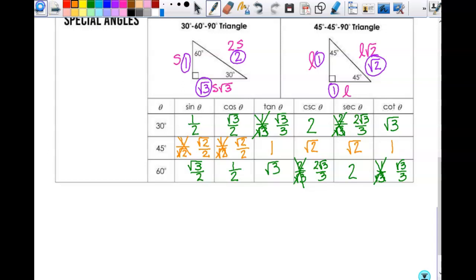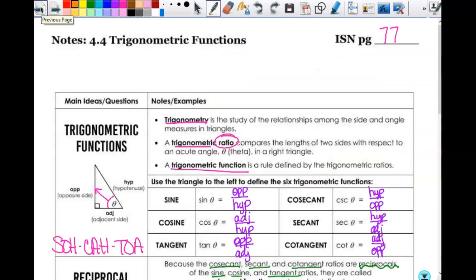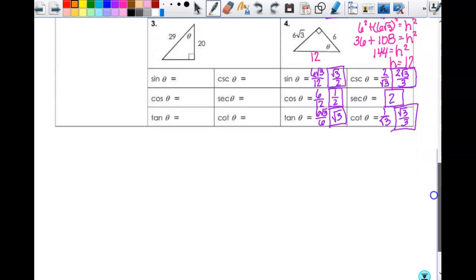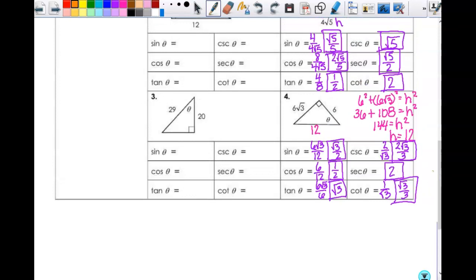But if you flip back over to the front, look down here at number 4. So if this is a 30, 60, 90 triangle, what's this angle measure? Which one? Is this 30 or 60? 60, because it's across from the... So this is 60. So this is really sine of 60, cosine of 60, tangent of 60. Right? Because that's what we did. And if I divide each one of these by 6, I get 1, 2, square root of 3. Okay? We all good so far? Awesome. Then you go ahead and get this taped in.